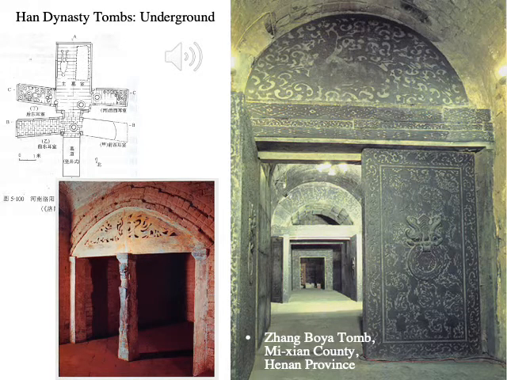And this tomb from the Eastern Han dynasty is interesting because it reminded me of some medieval European architecture where you find the redundancy of having an arch and then a post and lintel put together. So here we have a true arch and a beautifully carved semicircular panel with fantastic animals of dragon and tiger representing east and west. So the axis of the tomb is a north-south axis. And then there is a column supporting that panel, and the column was carved in plant motif underneath and animal motif on the top. So there's also a kind of capital-like abacus making the transition between the column and the lintel.